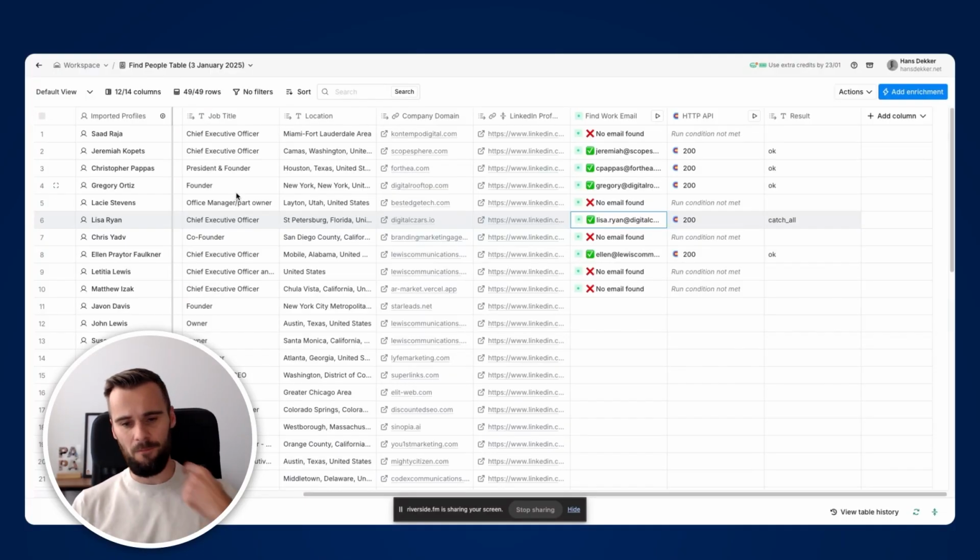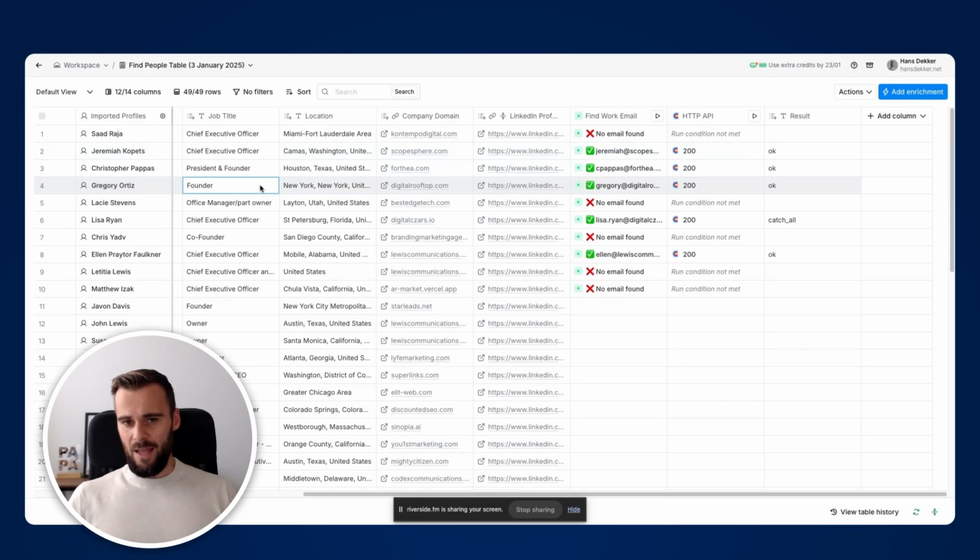So in this case, we looked for leaders, owners, and founders of marketing agencies. As you can see, we have some CEOs here, but we also have founders. Now, you could argue that the founder and the owner of a company may have different feelings towards that company than a CEO, whereas the CEO usually got brought in from the outside to help scale that company, and then they may not be as emotionally involved as the owner or the founder.